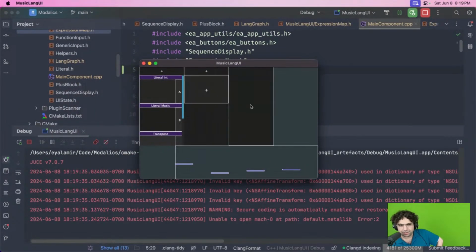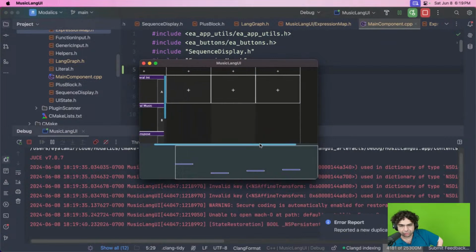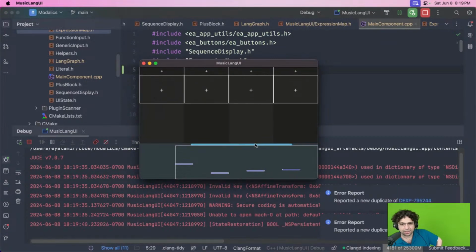Okay, let's see what happened. Now I added new things, and now I can scroll down. You see the plus is always at the end. It's all scrollable. This is nicer.